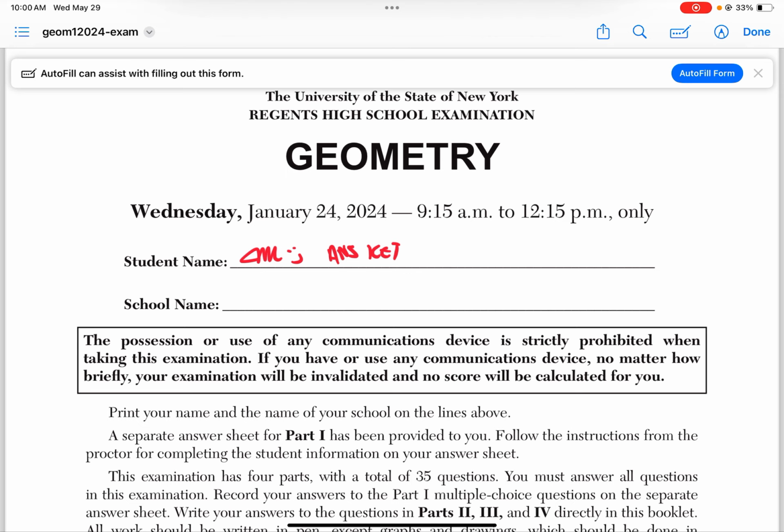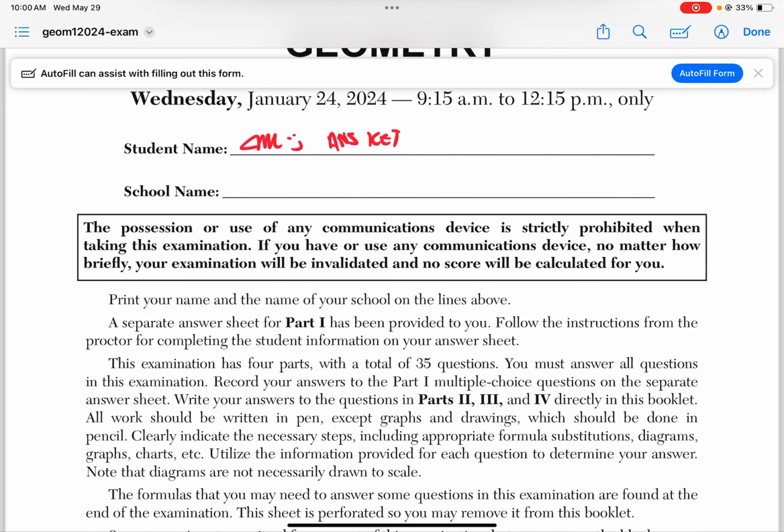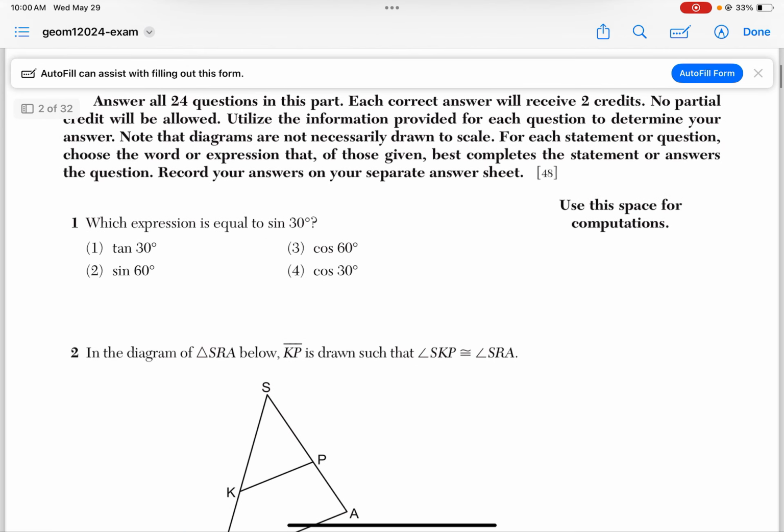In a separate video, I will cover the part 2s, 3s, and 4s. But I just wanted this to be a resource for anyone who might need it. Since I am only one man and a lot of people ask me a lot of questions at one time, just to be able to have this to refer to might be nice for some people. So let's just get right into it.